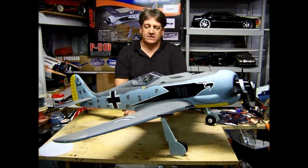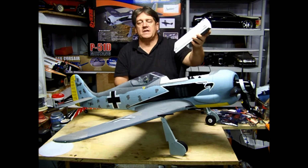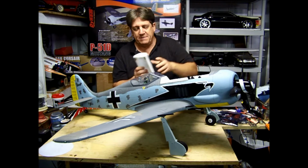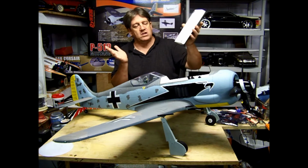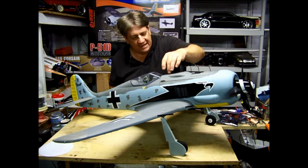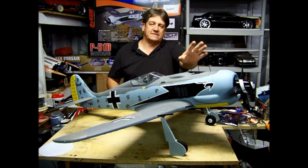First impression out of the box, it's awesome. Beautiful. Look at the size of this. If you saw my Corsair, I was complaining about the battery bay door. Look at the size of this. You could put the transmitter in there if you want to. Getting the battery and receiver in is easy. There are magnets on it, and it snaps in perfectly. It clicks in. It's not coming off. Love it. That's a battery hatch. Excellent.